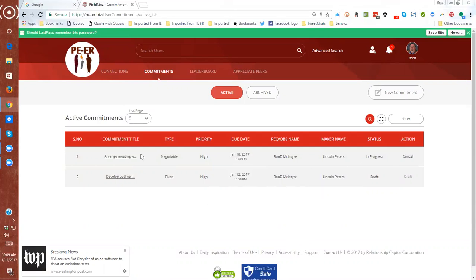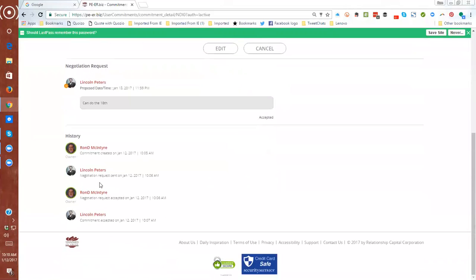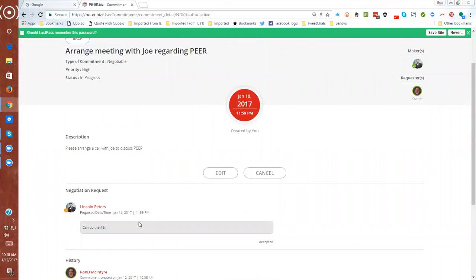Right. Now, as you can see, I've changed to the line view, which is a new release that we just did. This allows you to look at all your commitments in line form, and you can see now it says it's in progress. That's an indicator that he's accepted it. You can also go back to the detail from here. You can also see down here that he accepted it at 10:07 a.m. So you have a complete track of everything, as does the maker, of everything that went on with that particular process.